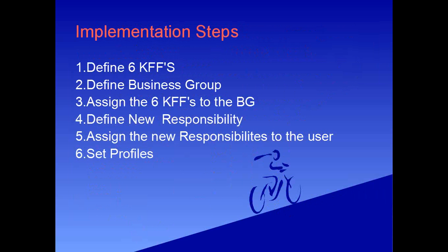This is the implementation step of Oracle Labs. First, define 6 KFFs, which means 6 key flex fields: your job, grade, position, competency, cost allocation, group. And these 6 are a must. If you leave even one, you have to go back and create it again, and only then can you go further. This is a must.